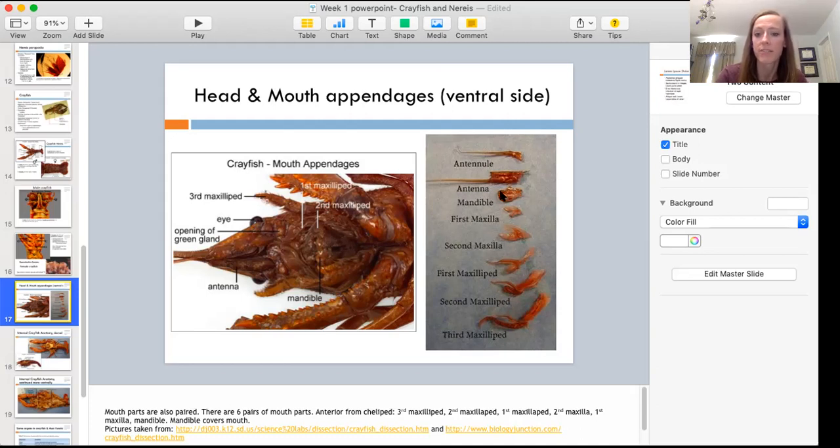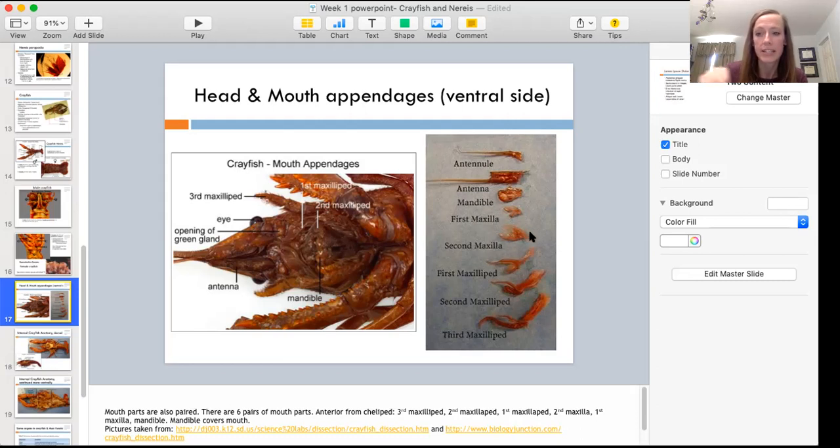The mandible is a very hard structure, if you tap it with your tweezers when you're taking it apart. It sits right on top of the mouth. All of the others are a little softer, and the maxilla, the first and second maxilla in particular, are very, very soft, very thin, and very feathery like. So when you're detaching those, you have to really tease out which appendage you're actually looking at.